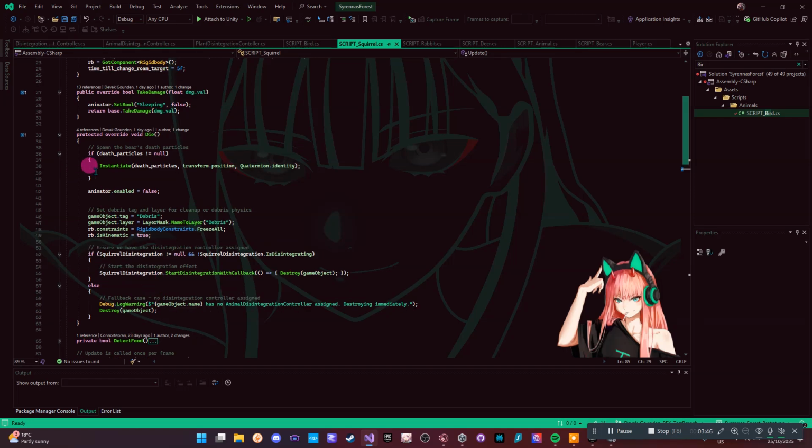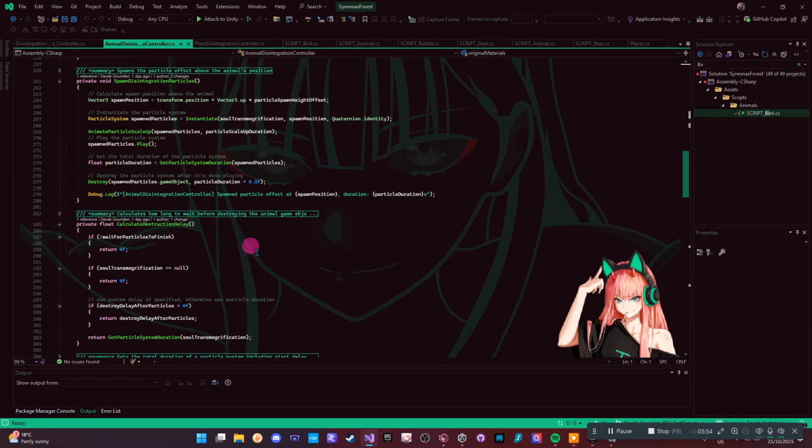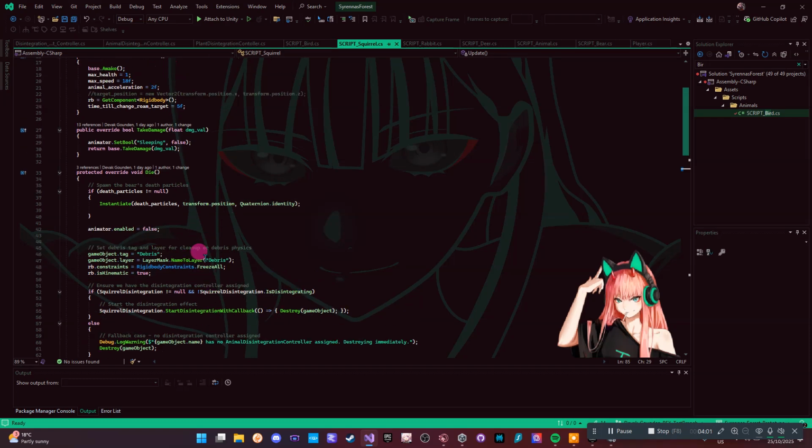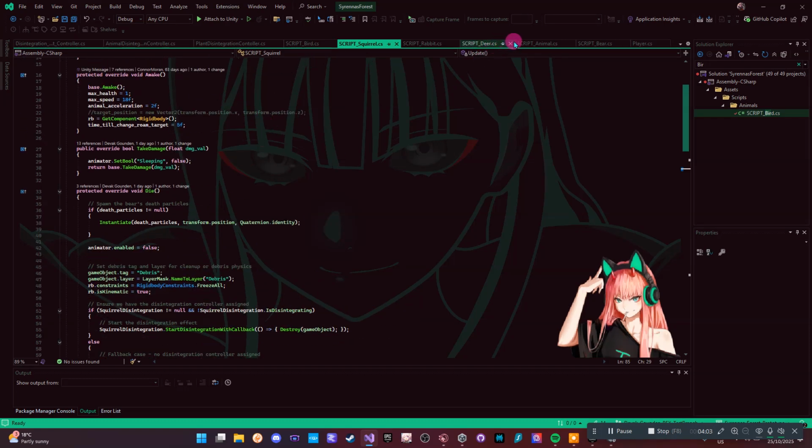Ah, yes, here we go. So it's simple. When you die, it'll just call the disintegration controller, and this will handle all the timing and stuff, and then it'll clean itself up. It's rather simple and elegant.